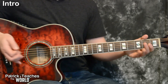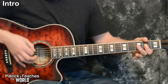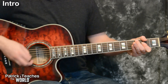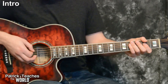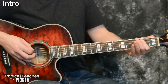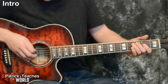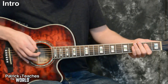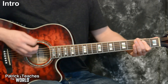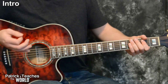To play that part, we start off on that little run — zero, three, two, all on the fifth string — and then hit the open to start off the strum on the A chord: down, down, up, up, down, up. Hang out on that chord a little bit longer, then down, down, up, down. Start that little lick again, and this time going to the E chord — hit the open on the sixth string. From the little run, then to the E: down, up, up, down, up. Stay there a little longer — down, down, up, down. Start that little lick again and we're into the next part.